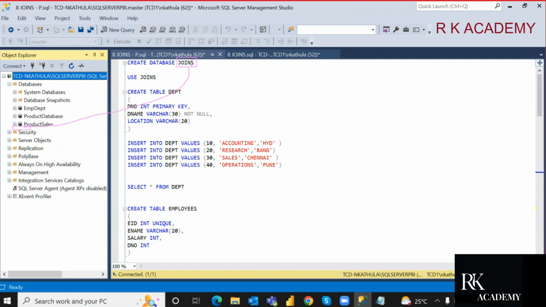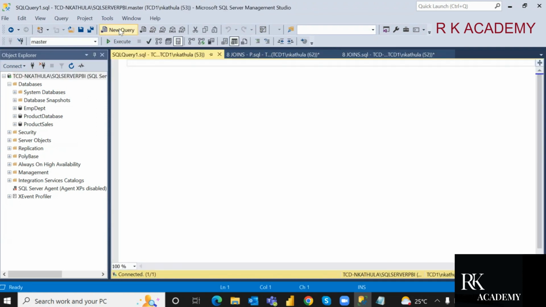What is the purpose of a database, guys? It will store the data, tables. To store the business data, I need to create a database. A database is the place to store the tables, business data. The table contains business data, right? Okay guys, so already you are aware of these things. How to create the database? Just type create database.